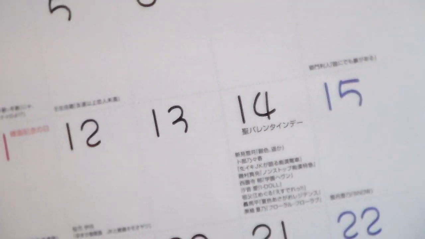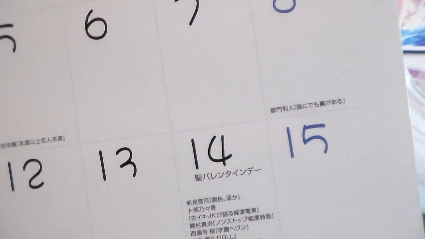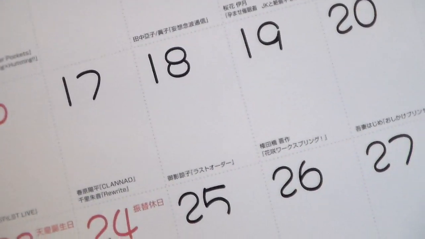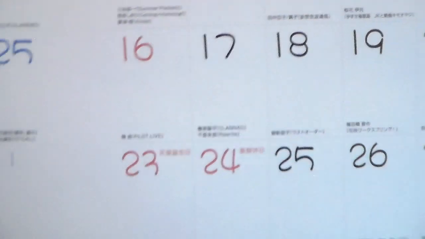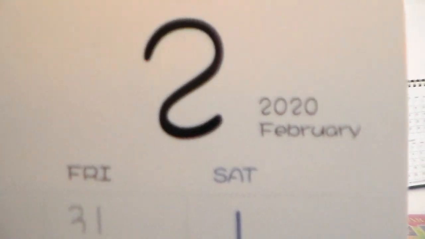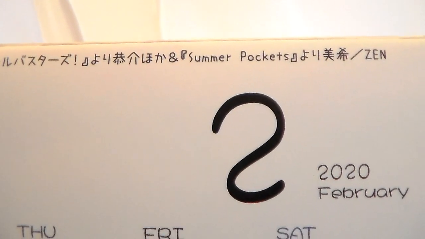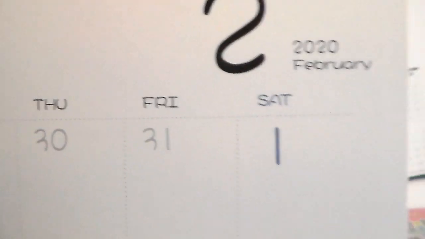Something I didn't know because I'd never had a Visual Arts calendar before and only bought the Key calendar was that each month has the birthdays of various Visual Arts characters, not just Key but Visual Arts as a whole. At the top it just tells you which illustration it is, and it says Little Busters yori Kyosuke hoka. So I feel like it's mostly meant to be about Kyosuke, but he just drew the rest of them as well.